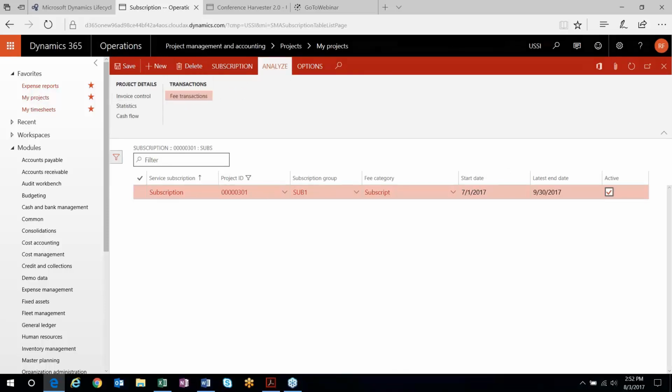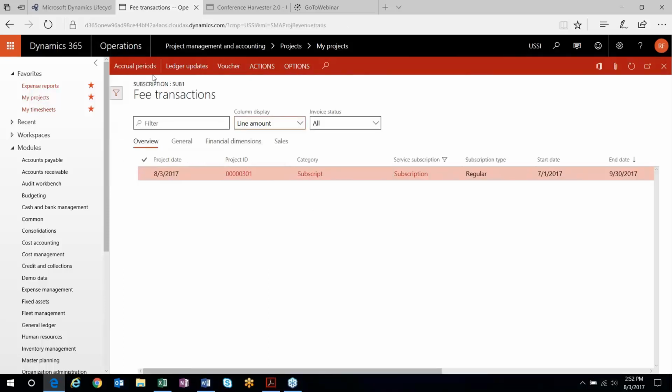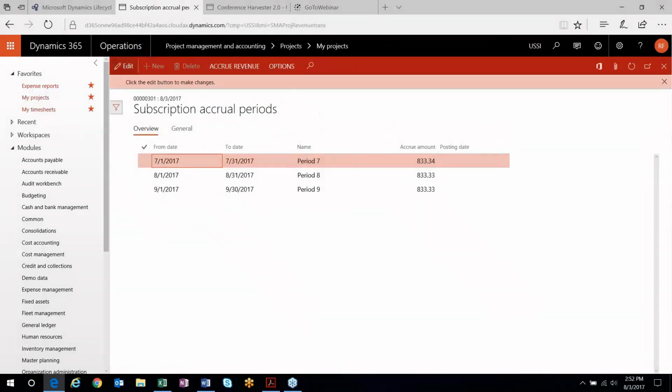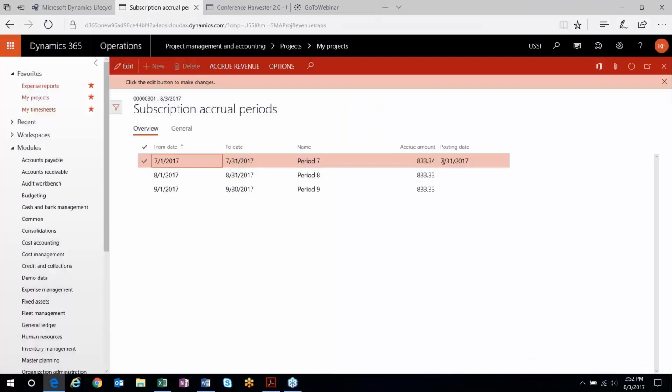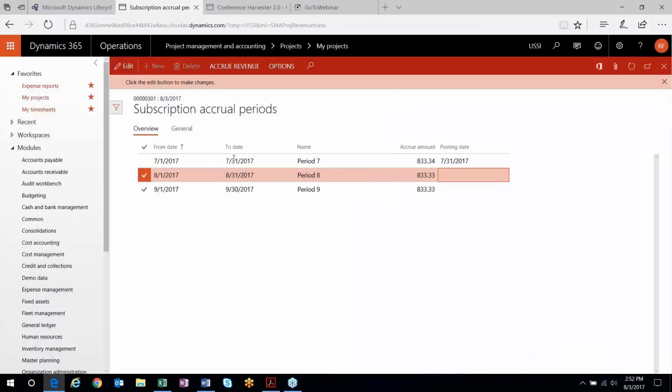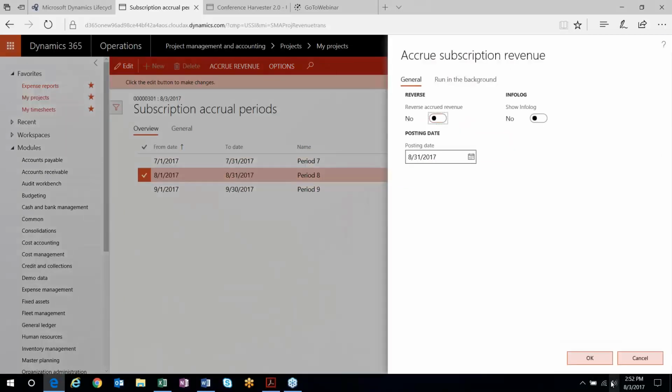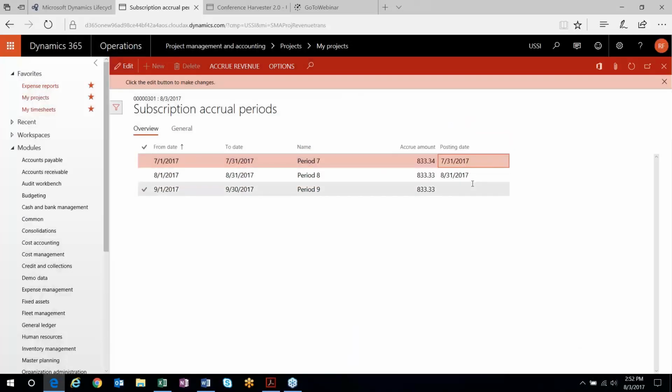And when you take a look at your fee transactions that have been created and billed, you have this accrual periods button here, which says, based on that $2,500 for that quarter, because I had that monthly accrual period set up, the system set these transactions up for me to say, yep, you're going to accrue this much revenue per month. And when you hit the accrue revenue button, I'm going to accrue the first month on 7/31. It'll go and post that revenue, and then you can essentially go ahead and accrue each month. And by doing this accrual, you're recognizing the revenue on that monthly basis.